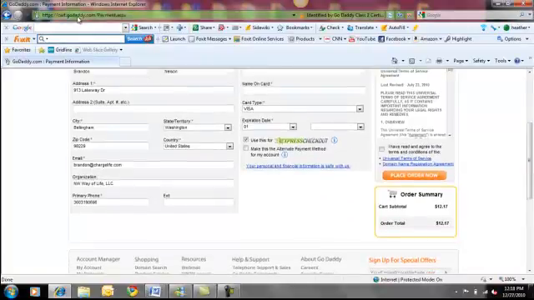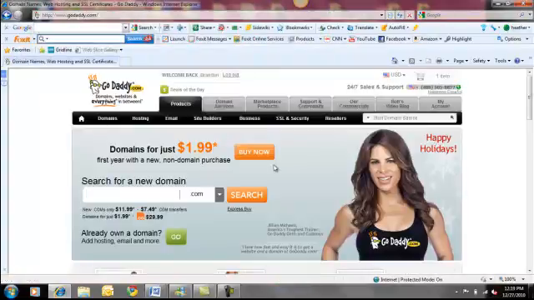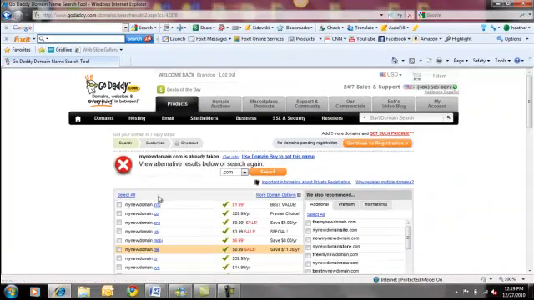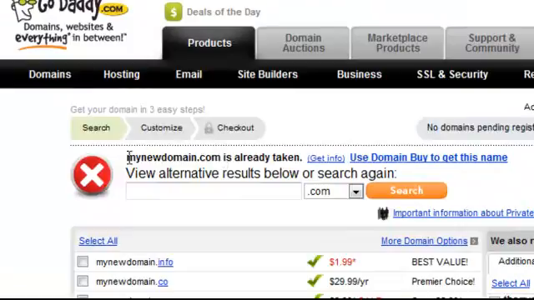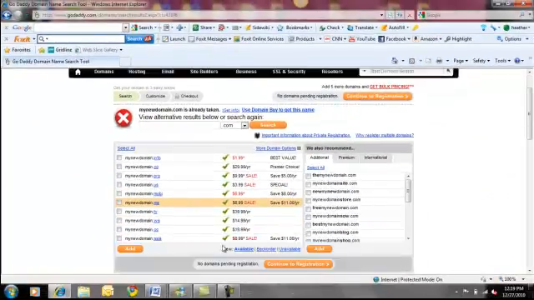Now when you go back, once you have that account, and you want to buy another domain name in the future, you come to this page and you just immediately begin searching for it. Pay special attention that you're spelling it the right way. Domain names are not cap sensitive, so don't worry about that. But again, you'll go through this process of whether or not it's available, and then continuing on to registration. That ends this video.